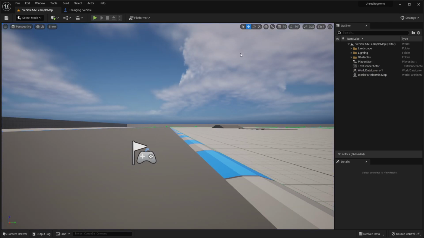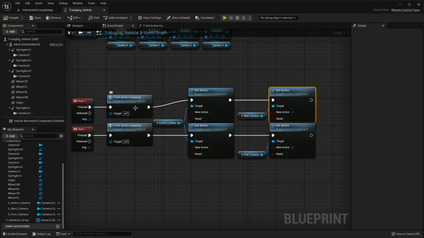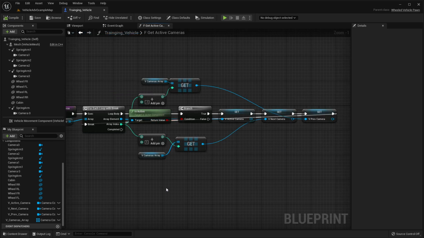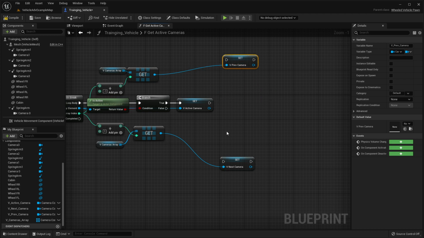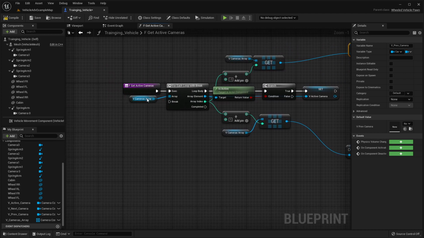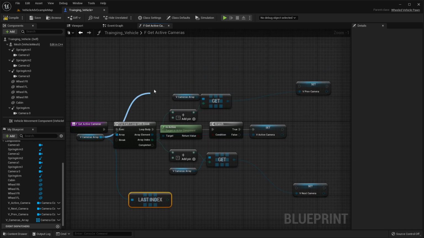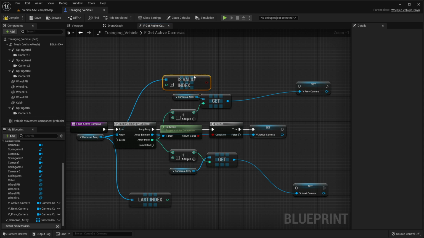I'll tell you why. You will get many errors here at this time because we didn't set any validation of our array. We need to validate whether there is a next item or not at the end, so we break that. We take our next and previous camera here, and from the array we get last index and Is Valid Index.